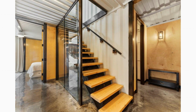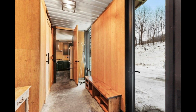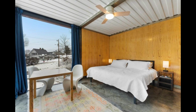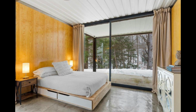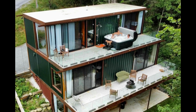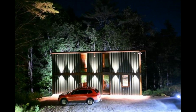The interior of the home is painted in light colors, making the space appear bigger and brighter, eliminating any claustrophobic feel associated with shipping container boxes. The grooves of the raw shipping container walls and ceilings are visible on the interior of the house, bringing out the industrial charm of the design, juxtaposed against the oak wood wall paneling, giving the house a warm and welcoming feel. On the exterior, the grooves of the raw shipping container walls are visible, and it emphasizes the building materials from which the house is constructed.